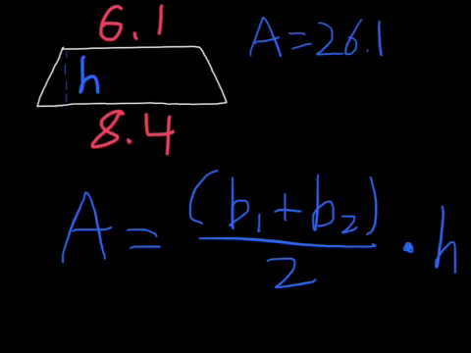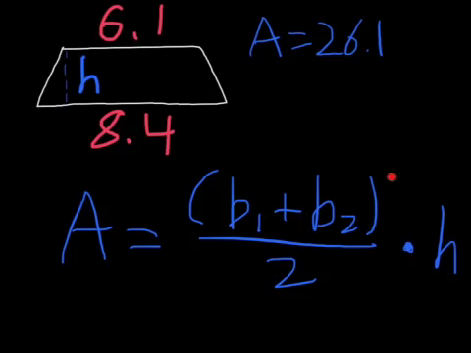Okay, and then of course we also know that here is the formula for a trapezoid. Area equals, this is one way of writing the formula, by the way. There are several ways of doing it. The way that I think of trapezoids, and this is how I've talked about it a lot in my class, is that the area of a trapezoid is equal to the average of the two bases times the height. And of course the way you find the average of two numbers is by adding those two numbers together and dividing by 2. So that's kind of how I think of trapezoids. The average of the two bases times the height.